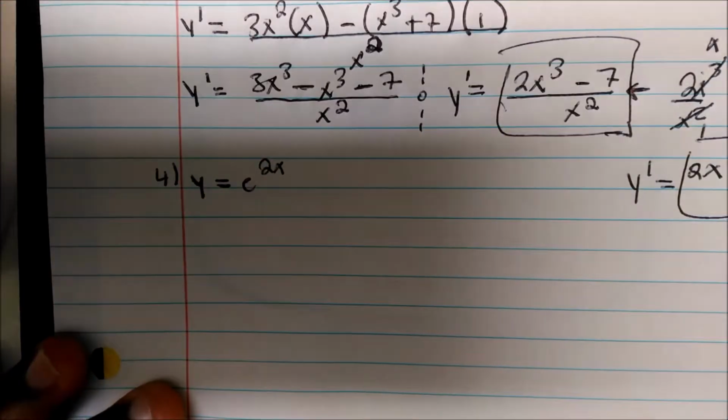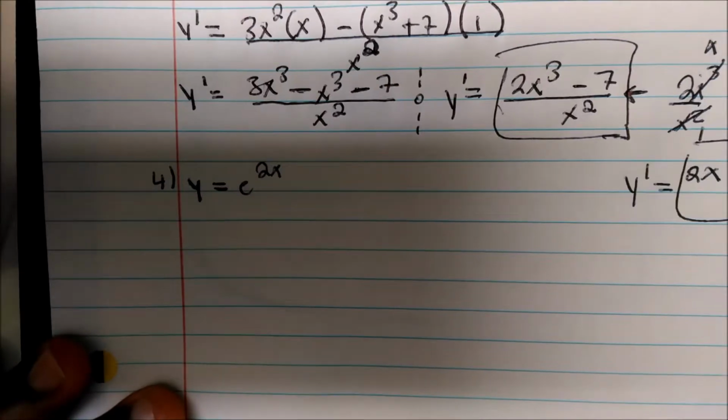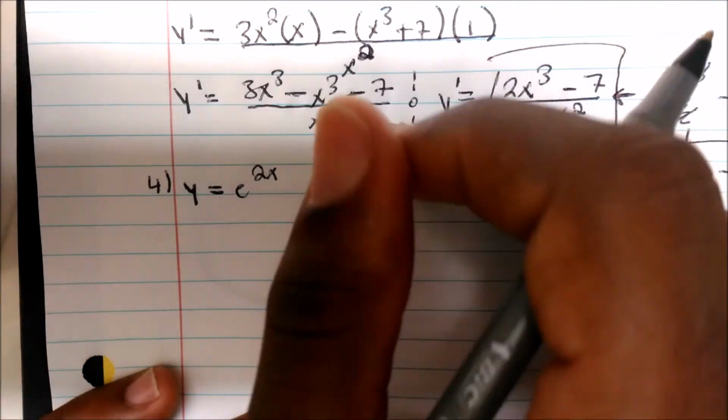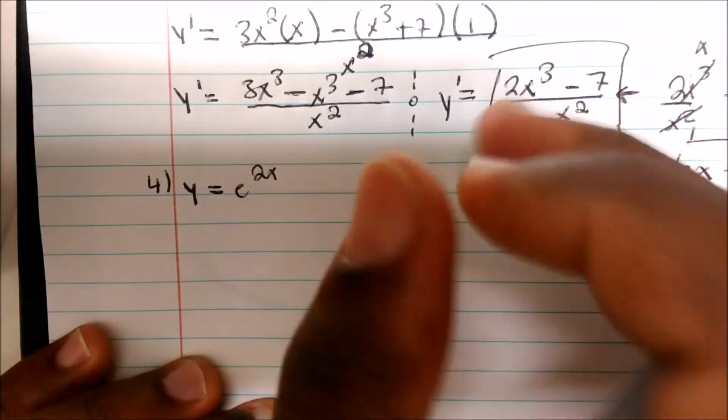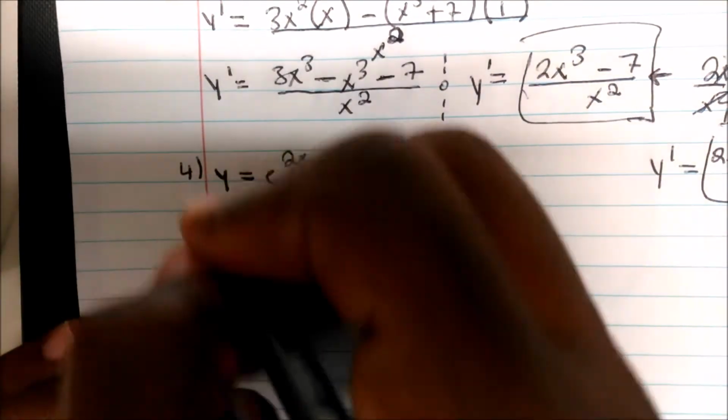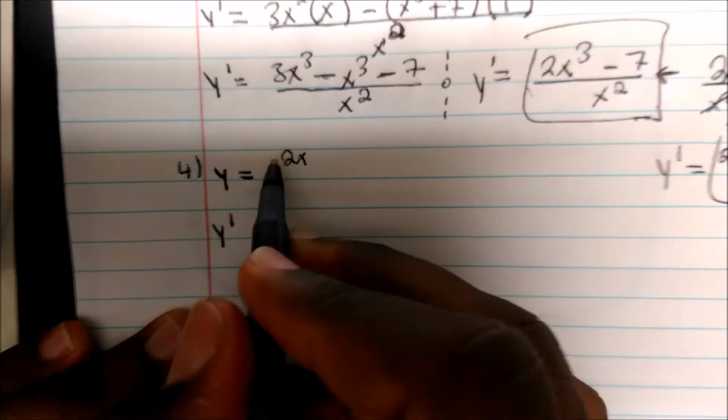Let's look at this one. Interesting enough, y equals e to the 2x. Well, the derivative of e to the x is actually just e to the x, but the derivative of e to the 2x is actually not e to the 2x. Typically with these type of problems, without using a chain rule, you're going to have to split them apart. So get used to this. I'm going to split these two x's apart.